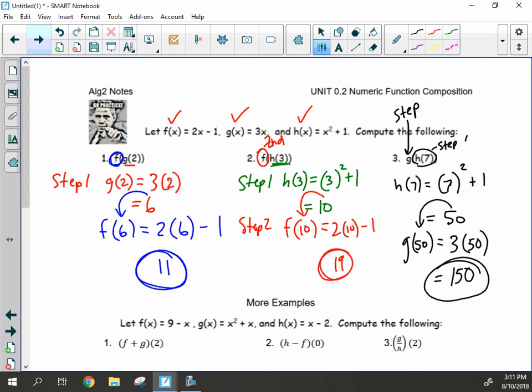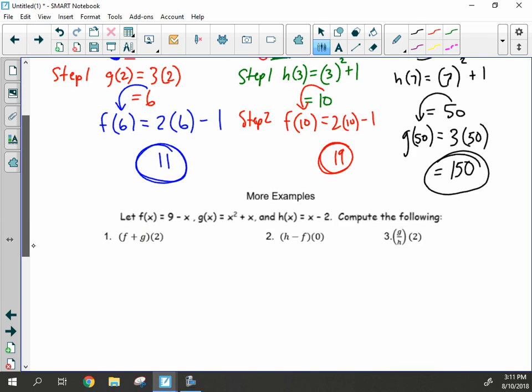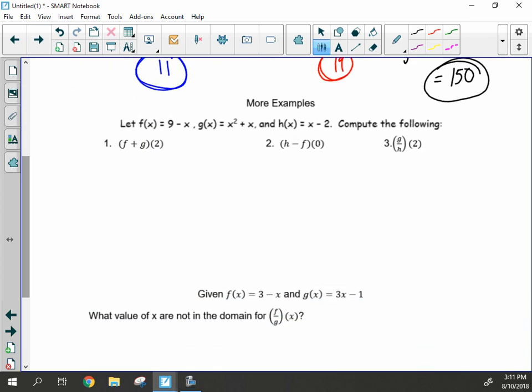Now, what you are going to have to do, because the test is going to do this, is tell the difference between the different types of problems that we've worked on so far. If you notice, down here in this second section, these directions are different. They don't look the same as the last one. The last ones, we had F, and then G, and then a number. These ones are a little bit different, because now they have this plus sign in the middle.